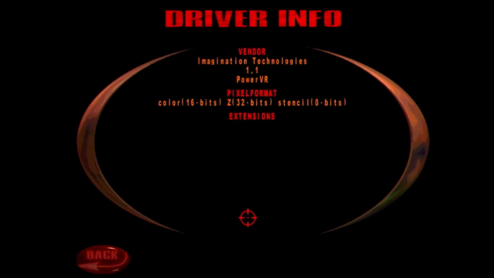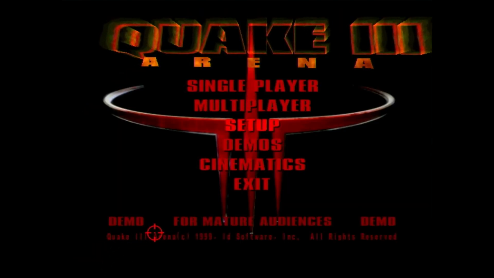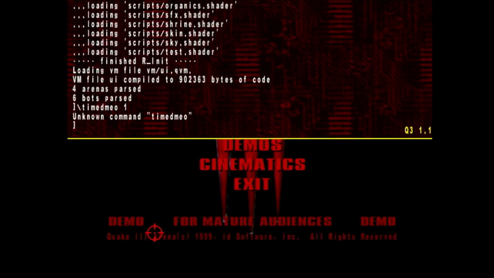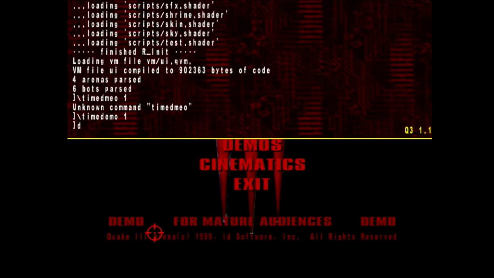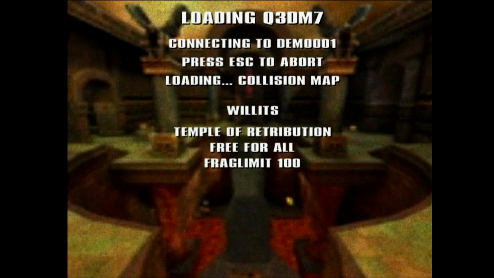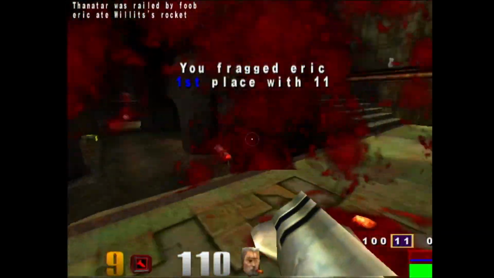I just installed the additional drivers to patch that. Now you can see the extensions here is blank in Quake 3, so that must be to do with the mini GL driver. I haven't seen the OpenGL extension list empty before, so it must be the way it detects that is not coming through with the mini GL driver.